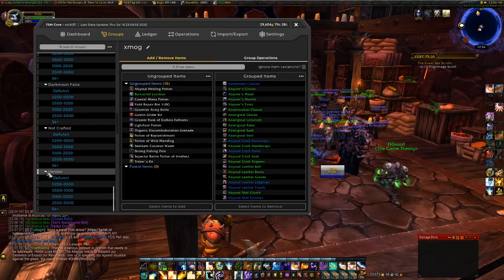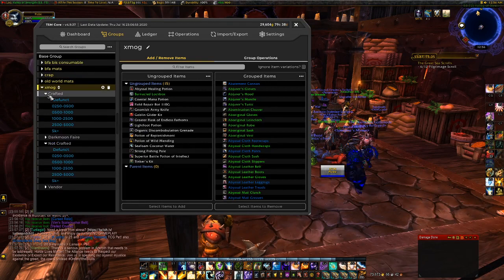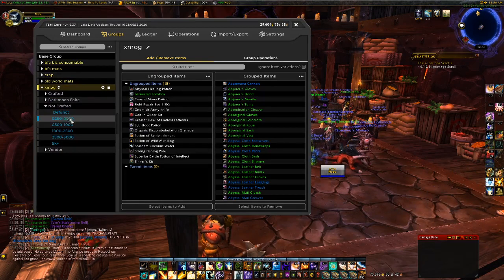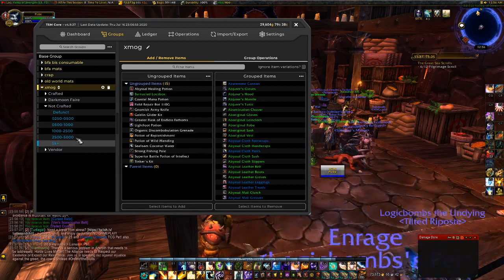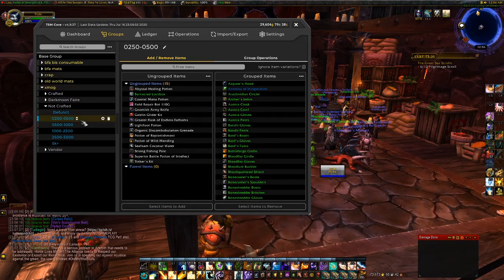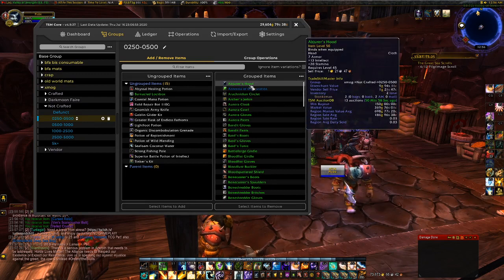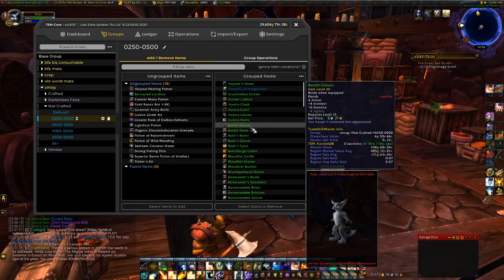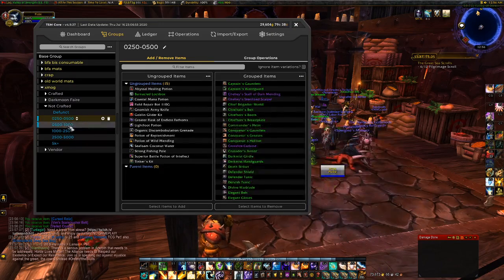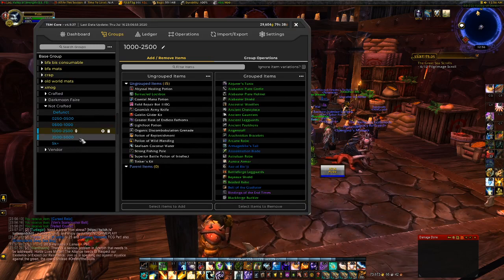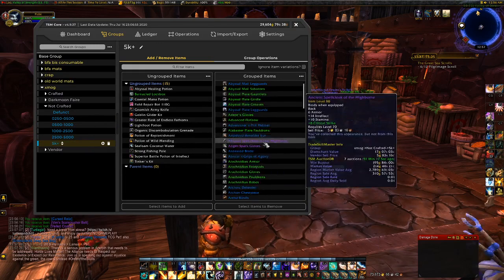And the only ones I really want to look at here are not crafted, and the only ones I'm going to be shopping for really are the non-defunct subgroups of that. So this is like 250 to 500, and this is DBRegionMarketAvg. Base is what it bases off of, so everything here is 250 to 500, or was at the time of his making this list, and then in here is 500 to 1000 and so on and so forth, and then you have the 5k plus group.